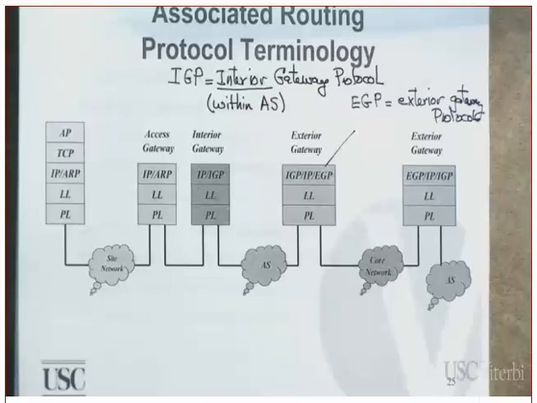So for example, if this one receives a packet that is destined to this network, it needs to have information about how to reach this network. It needs information about all of these routers. Clear? That's what it means by saying that an interior router handles packets destined to the autonomous system to which it is attached.